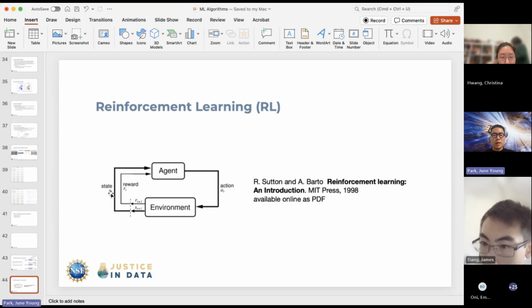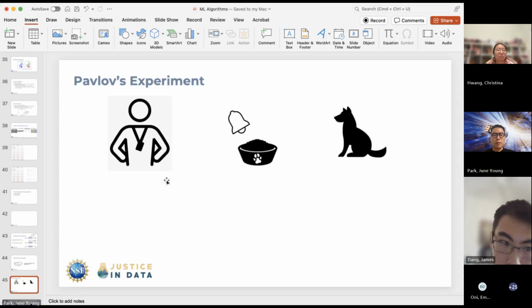So like I said, there's an agent. The agent does an action to the environment and it gets the reward and state and does an action again, and gets the reward and state. Keep iterating this loop, then the agent will make the right decision. There's Pavlov's experiment about feeding your dog. Whenever you ring a bell and then give food, if you repeat this habit, then you just ring a bell and the dog starts to salivate because the dog knows there will be food coming in, so let's try to eat.